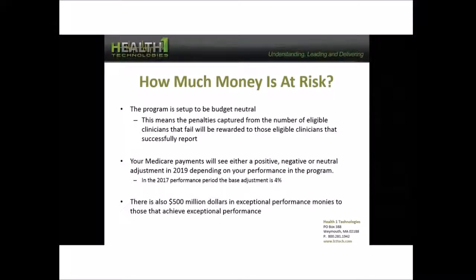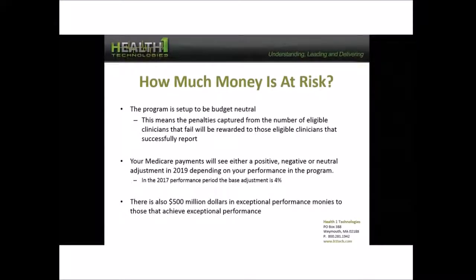So let's just talk a little bit about the money that's at risk. I know I've talked about penalties and incentives and a lot of numbers that we discussed in the market in general. And this program is very similar to even PQRS way back when it started. It's a program set up so that there's a penalty if you're not doing it, but there's also a whole bank of incentive dollars which people could really take advantage of, especially if you're an organization that has already done PQRS and you're already doing meaningful use. You have all the pieces together. You just have to know how to strategize and get the most out of each measure in each section of the program, so that your score will be high enough to tap into those incentive dollars.